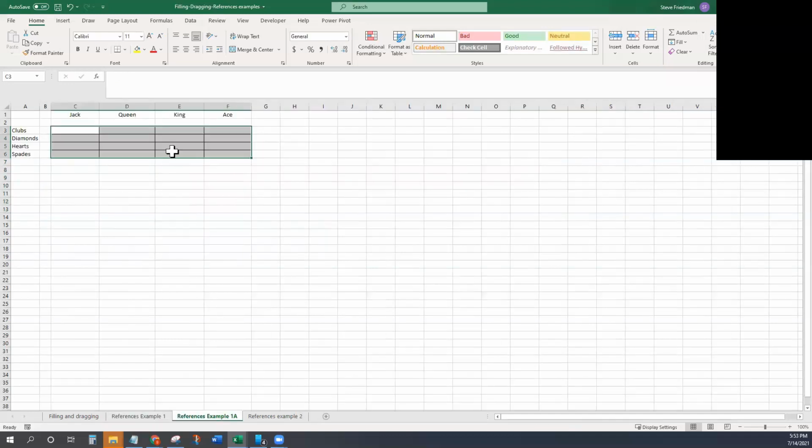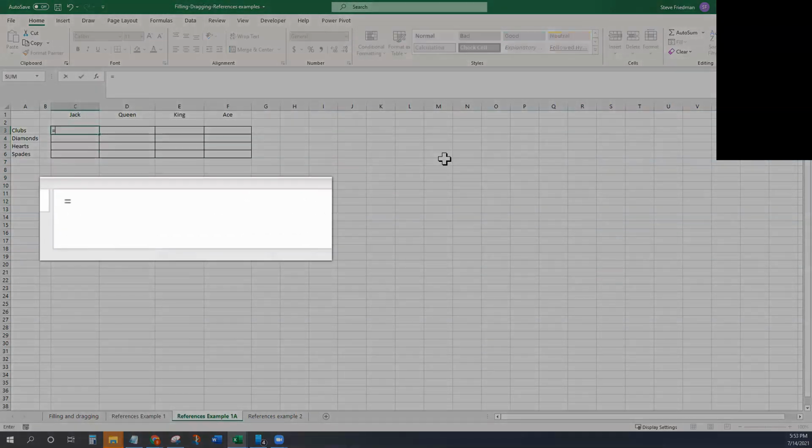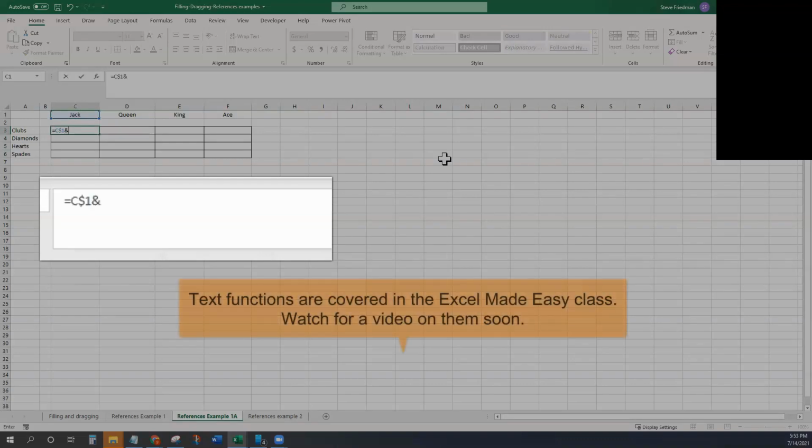To give another example here, we can do equals that. If we have time, I'm going to go over some of the text formulas I'm using here today. Otherwise, it will be next week.